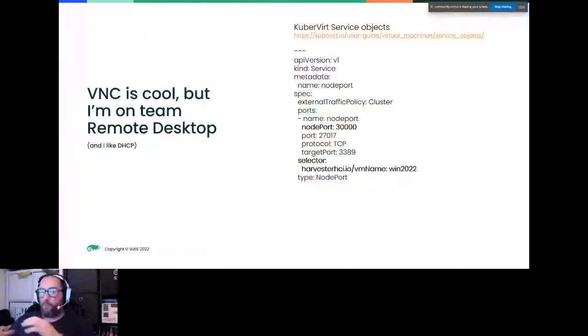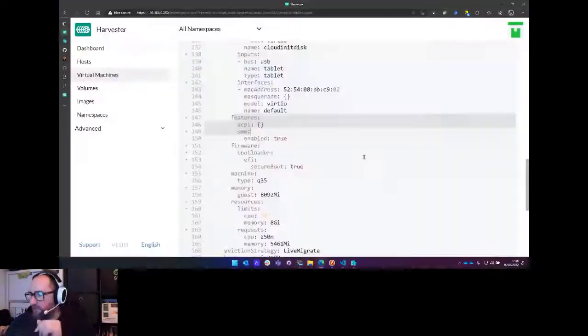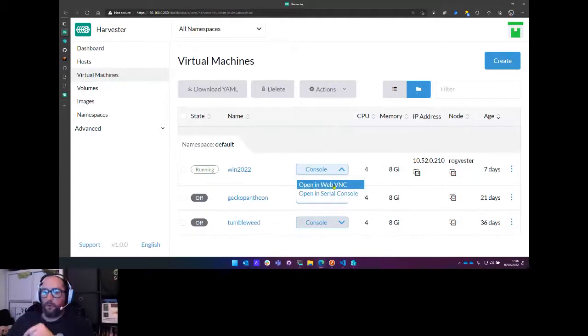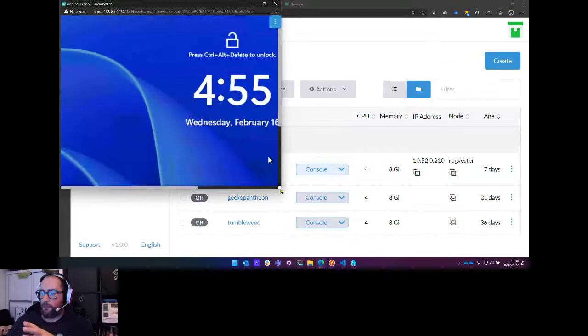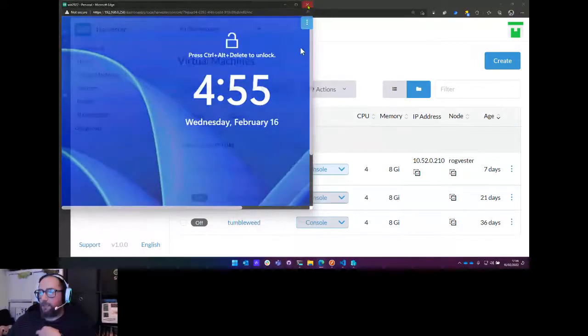All right, another one that I really, really liked. And again, from a user perspective, this is quite cool. So Harvester, I didn't show you. Let me see if I do. No, Alt Tab, it doesn't like it. No. Okay, sorry. Not Alt Tab. My bad. I know it's recording. There's nothing critical there. Let me show you virtual machines. All right. So here, I can open a console with WebVNC. Okay, it will start the console and we can see it. But again, I'm a Microsoft guy, so I like to have remote desktop.